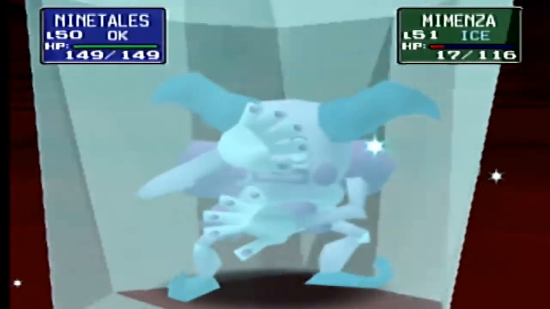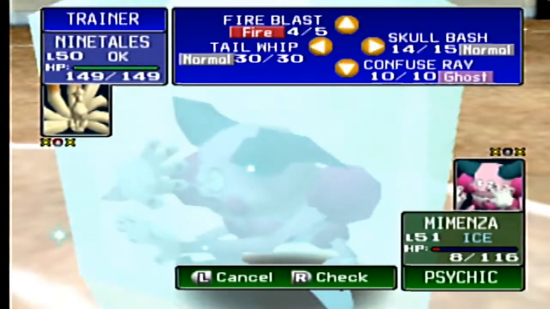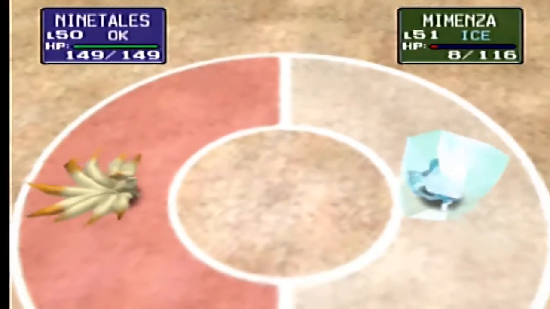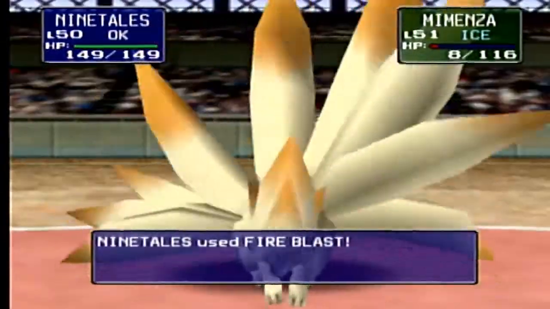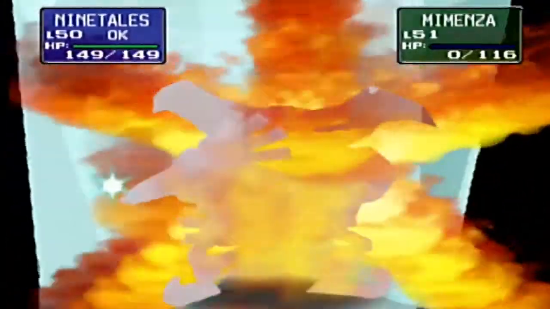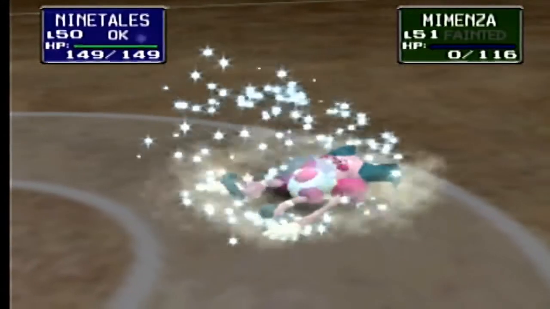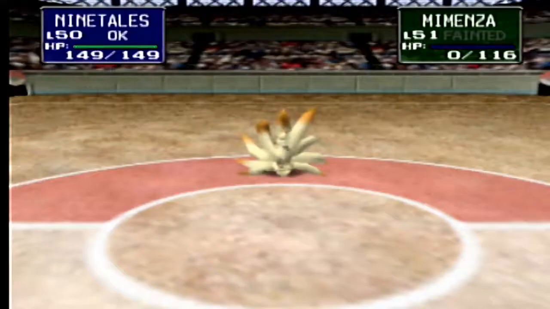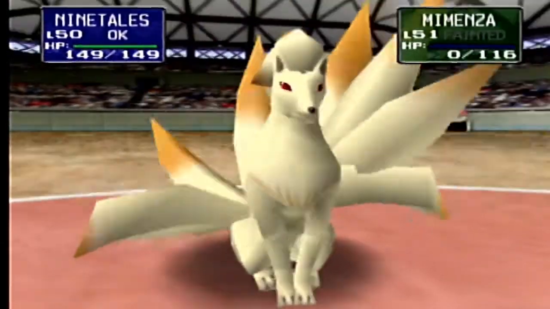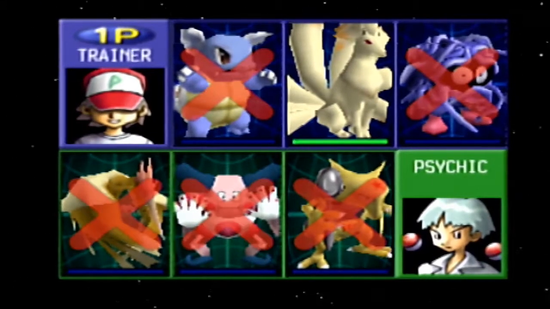Skull Bash, just because I can. There's just one Pokemon aside now. Frozen statue. It's frozen rock solid. Yeah, Psychics are always the... I always find them the most difficult trainers because their only weakness is Bug. There's hardly any Pokemon with Bug moves, and the ones that have got Bug moves are weak to Psychic, and they're slower than them. So I do tend to find Psychics a bit more difficult.